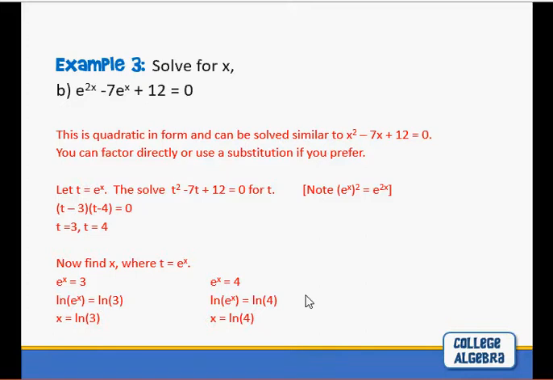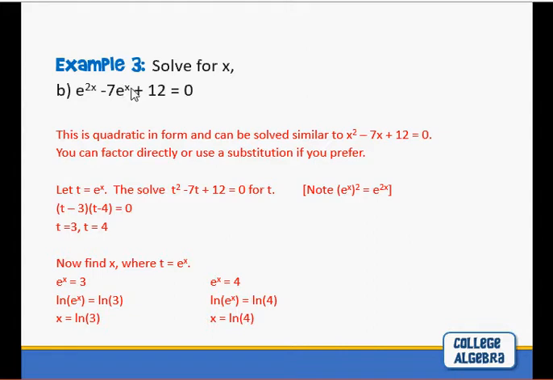Okay, there's another type we can factor that are what we call quadratic in form. They look a lot like a quadratic equation with a term in the middle and a constant and a square term, but it's not just x and x squared. But in a lot of ways, if we look at just the numbers, the coefficients 1, negative 7, and 12, this is similar to the quadratic equation 1x squared minus 7x plus 12, but it's got e to the x in the place of the x. And you'll note that e to the x squared, you multiply the exponents, is e to the 2x, so this is the square term. So if you like, you could use substitution if it helps you to see it that way.